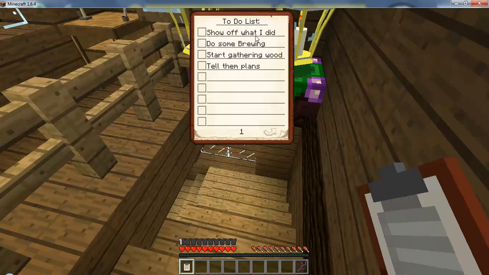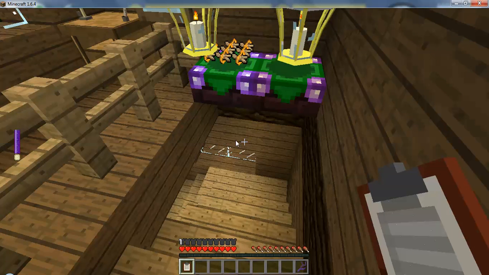Well, show off what I did while I was off camera, which, like I said, wasn't much. Do some brewing. Well, I don't know how much of that we'll get to. Start gathering wood. Tell you guys about the plans for the castle, the Evil Witch's Castle, which I'm actually looking forward to. That's one of the big things I'm looking forward to.